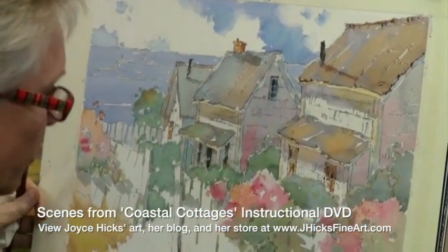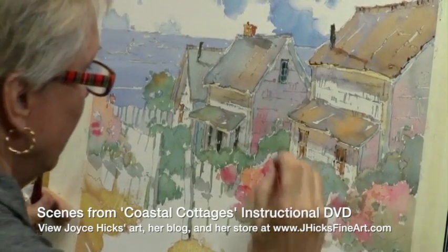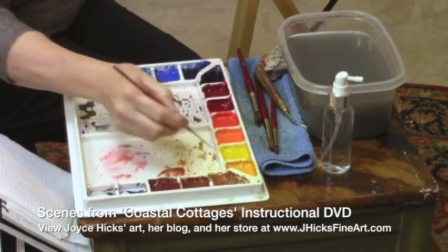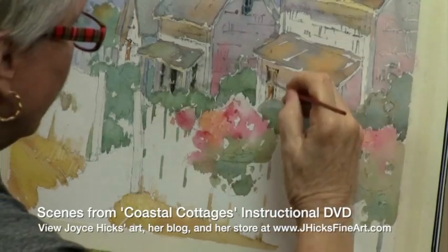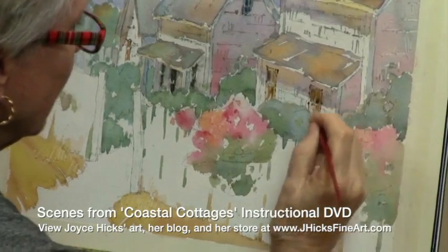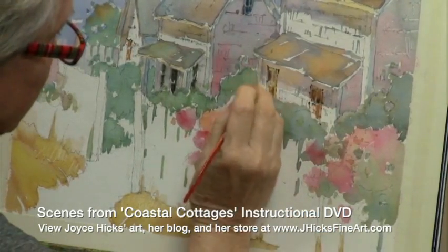Practice with this rigger brush — make line after line until you can use them in a creative way. I'm going to add a little sun to the fronts of these windows. Just a stroke can make you think that the sun is falling upon it. Really quick, it's a beautiful light, nice looking for the ocean.